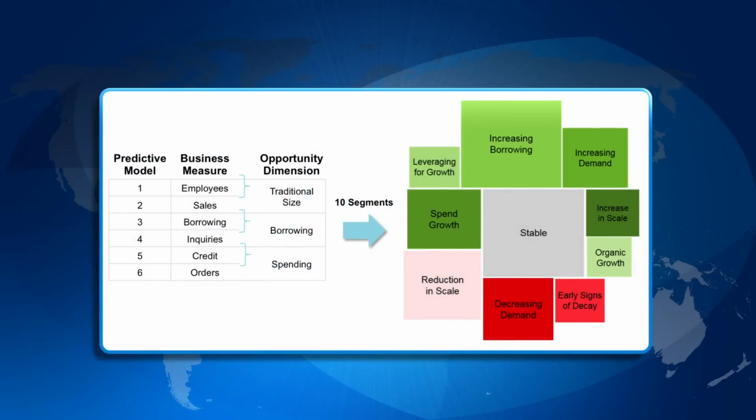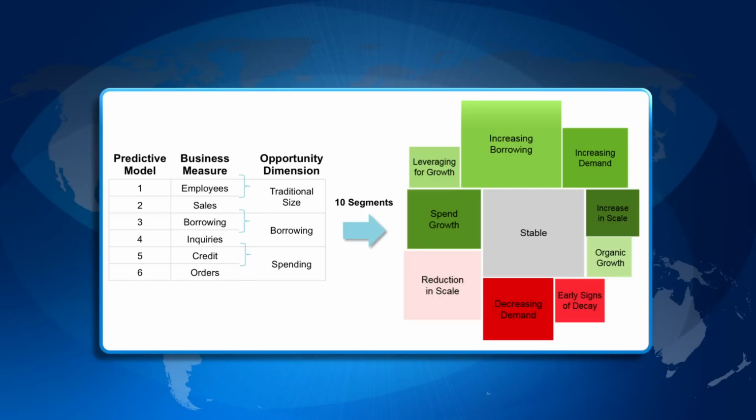Is this business likely to add employees? Is this business likely to see sales growth and revenue growth and business expansion? Is this business going to have higher demand for credit, and is there a likelihood of increased borrowing? And then also whether or not we're seeing growth from the standpoint of interest in this business. Are we seeing other customers expressing interest in inquiring about that particular commercial entity?